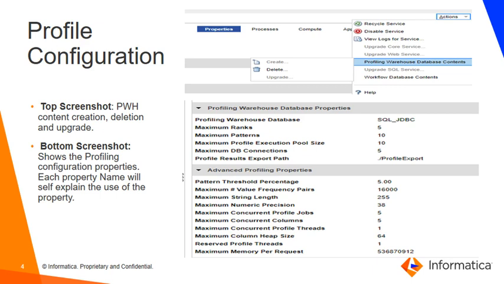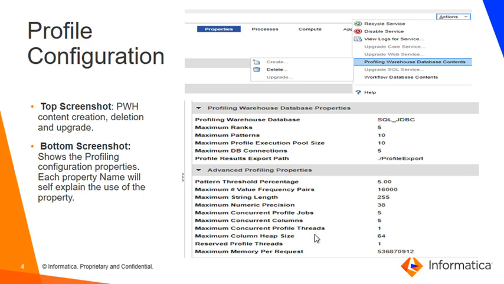It will persist the result for the profiling run, and for that purpose we are using that schema. And these are the database level properties where we can tune it. From the naming, you can easily get to know what options we have and how we can tune them. And these are the advanced profiling properties where we can set values based on our requirement.